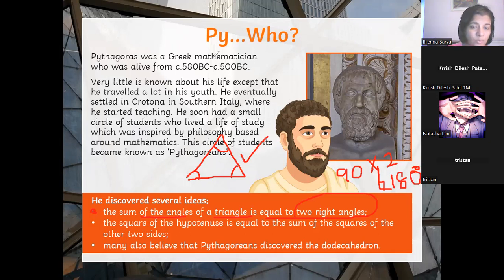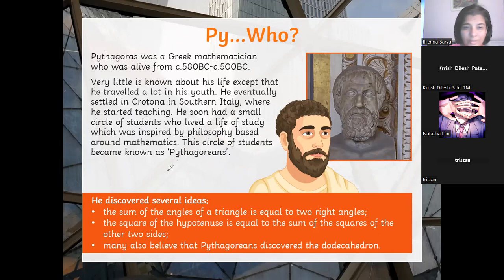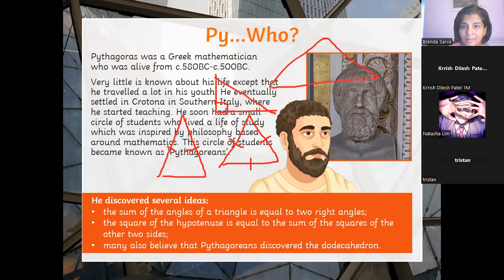Now, I remember there is one lesson that we did on exploring the different types of triangle: isosceles, equilateral, right angle. Do you remember all that? Okay, this is equilateral, isosceles, right angled triangle, scalene triangle. Please, don't forget all these things. So go review that video in case you need a refresher. Okay. So we agree with his first philosophy, his idea. He discovered them. He proved it. Now, the second idea is what you're going to look at today.